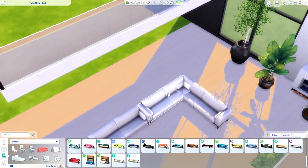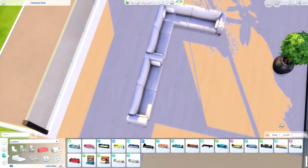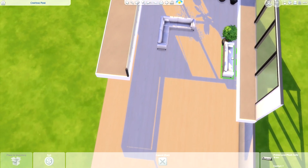Okay, so I think I'm going to go with this, and I added an additional sofa next to this one just to make this part seem a bit longer, because I feel like this looks a bit too short without it.